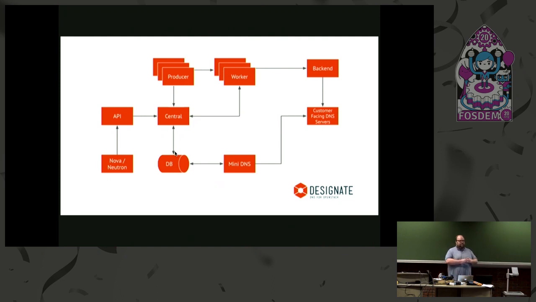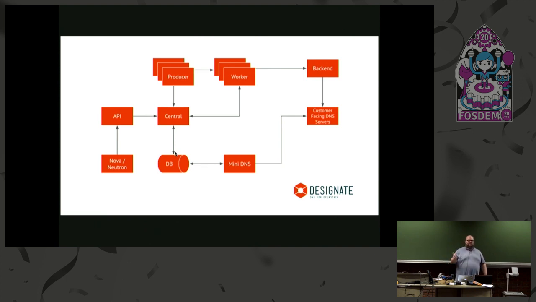Basically what happens, it's an eventually consistent API. So the API will always represent the desired state, but we use the DNS protocol itself to send zone transfers to update the DNS servers. Generally, when you create or update a record, it's done by the API. Our business logic is done in the Designate Central section, and then it will push out the notification to a set of workers that this zone has been updated.